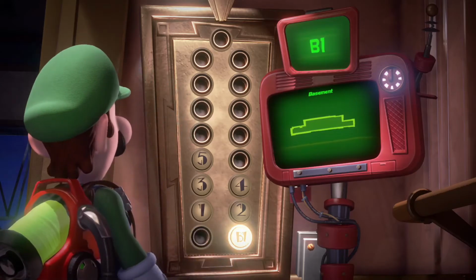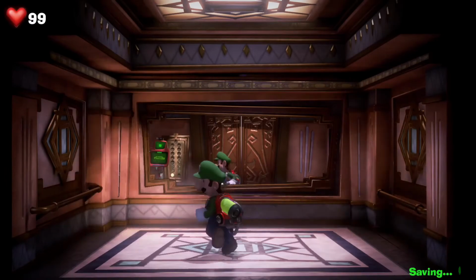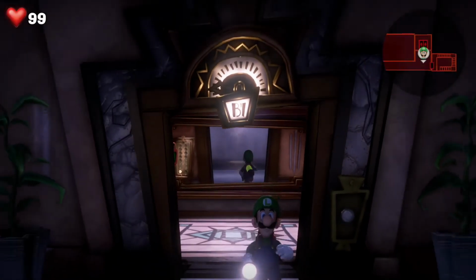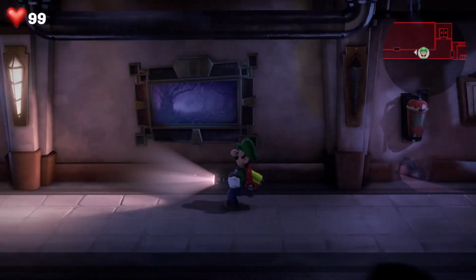The professor's going to have different voices as we go through. But we have our basement 1 button pressed, and we are going to return to the professor. He has something to tell us.